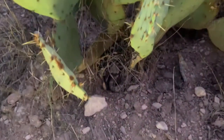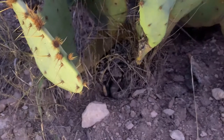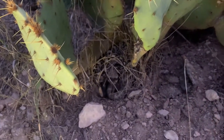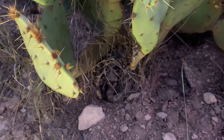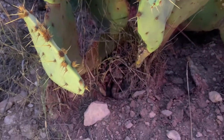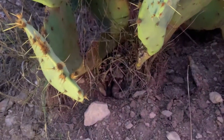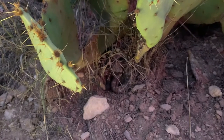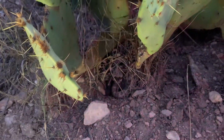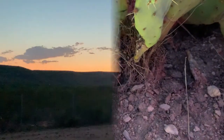So I'm going to go ahead and let him be on his way. I'm getting just a little too close for comfort, so I'm going to give him space. But this is Crotalus ornatus, a really nice name. It used to be Molossus, but they've changed the scientific name for them. They found other different species. Alrighty, guys, so this is a nice sign. We haven't really even got started yet, and we found something. So finally, a snake. We'll go ahead and leave him be and see you guys at the next critter.